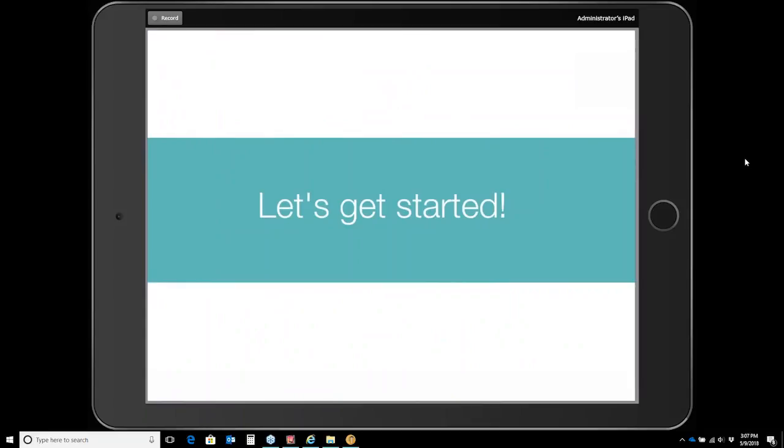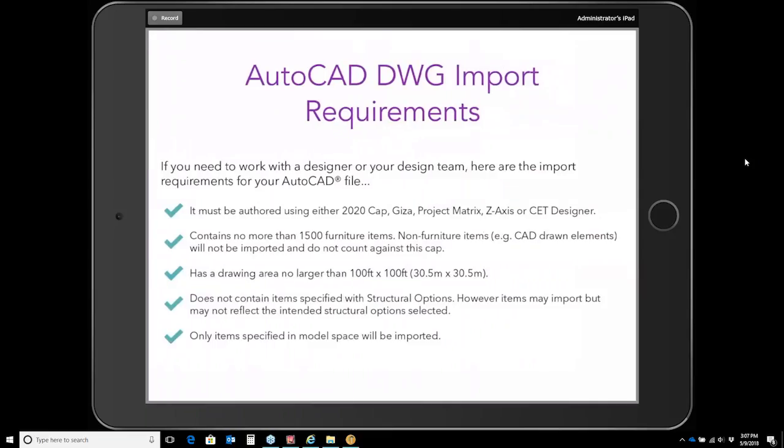And first off, we're going to look at those all-important AutoCAD import requirements. Okay, so these are 5 main requirements. Now, you can access this guideline in our Knowledge Center. We can make that available to you if you contact support, if you can't find it there, or you can contact myself or Julia in case you want to have these handy guidelines beside you.